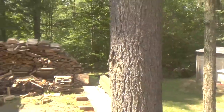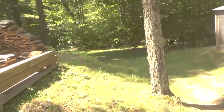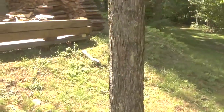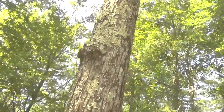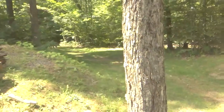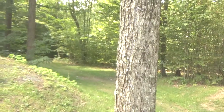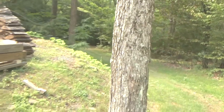I cannot know what some other tree is going to do. Like, for instance, this maple that's sitting here. I've been trying to nurse this maple too, but you can see I've got a road going right by it, and I've bumped it a couple of times with the backhoe bucket and stuff. Looks like something hit there, although it could have been a branch. The branch came off there. It's trying to keep itself going. There is no way that I can look at a tree and tell you what's inside of there. I can't even tell you if the pith is running through the center of the tree, and neither can anybody else. We assume that that's what's happening because 90% of the time that's what you see.